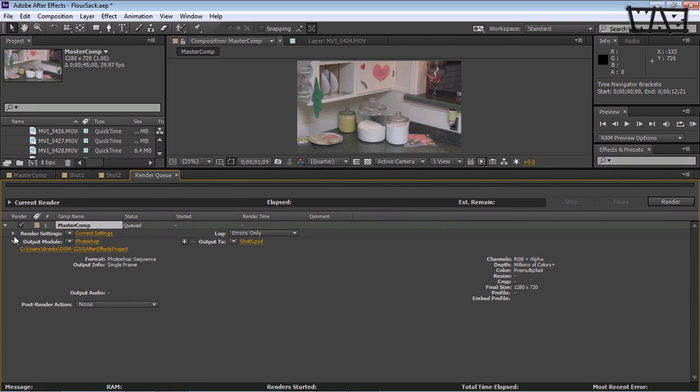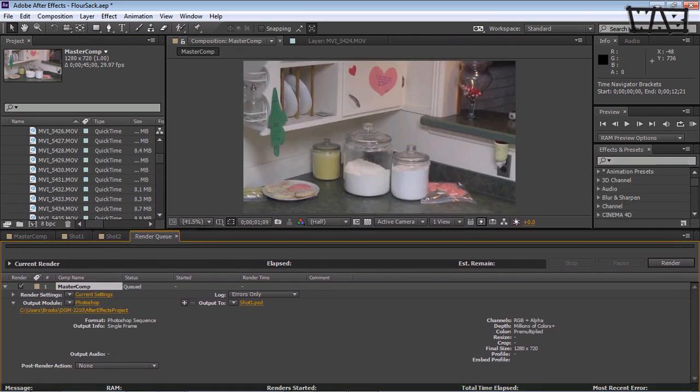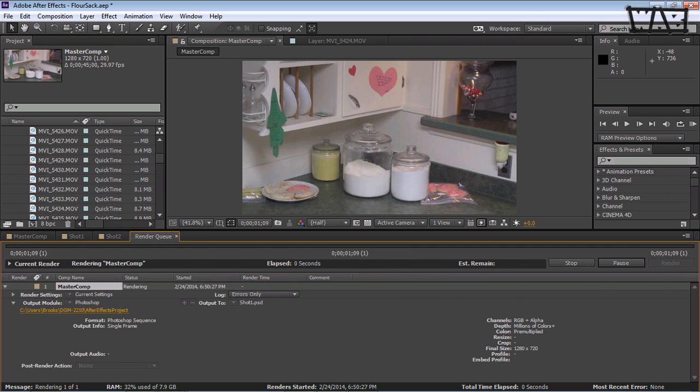In the render queue, if you unfold the output module, you can see that it's saving, in my case, to the users Brooks DGM 2210 After Effects project. And this is the name of the file, shot1.psd. If I'm okay with how that's going to be created, then I need to click render. Okay, so it rendered it.